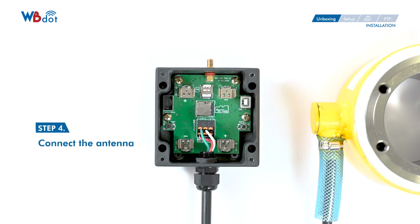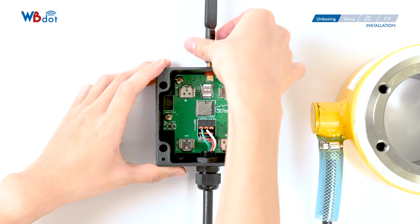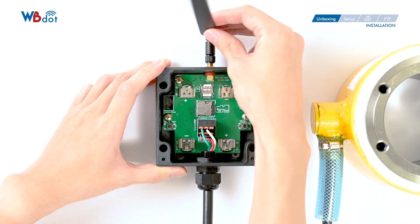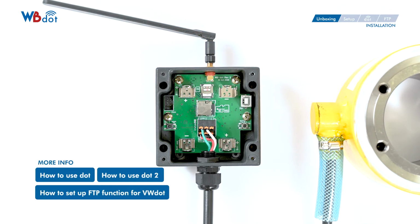Fourth, connect the antenna. Please let us know your NB-IoT service frequency. We'll get you the correct antenna based on your NB-IoT frequency band. We have also made videos on how to use DOT, how to use DOT 2, and how to set up FTP function for WBdot. These videos are must-watch videos if you want to use the wireless function on WBdot. Make sure you check them out before you turn on your WBdot.